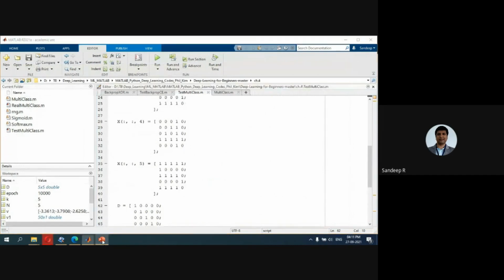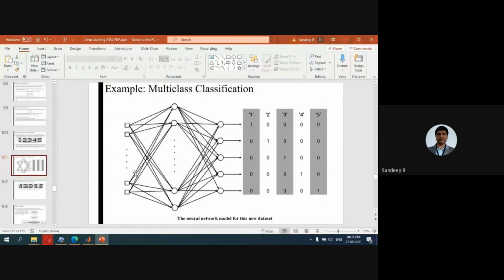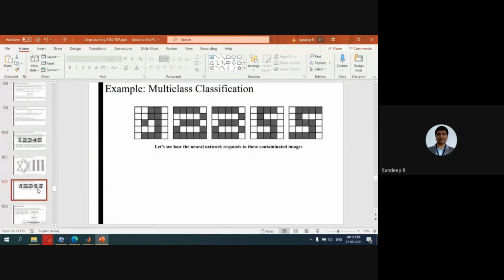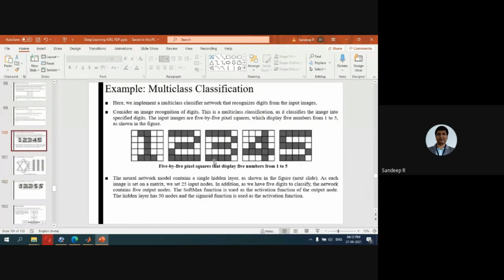Softmax. But I had told you practically that the real world data and the training data are different. This is training data, and real data will also be slightly different. Say I have corrupted it just for demonstration purposes. This is looking like 1 to you, some may say no, it's a 4. Well, let's see what the neural network will do. This is 2, someone says it looks like 3. Okay, this is 3 itself. This is 5, also 5 or S. So different perceptions, right? Let's see. But we have trained the neural network with 1, 2, 3, 4, 5.